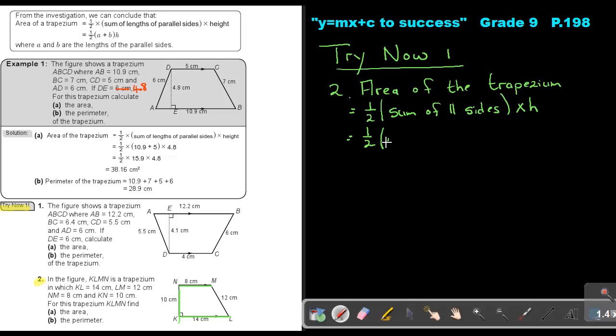What is the parallel sides? It will be 14 plus the 8. And then I multiply it with the height because that side makes 90 degree angle. That's why it is the height. So multiply that 10. And if I press everything on my calculator, I will get 110 centimeter square.